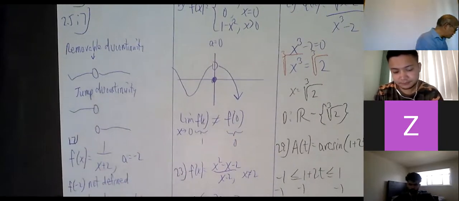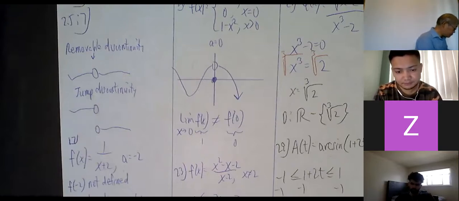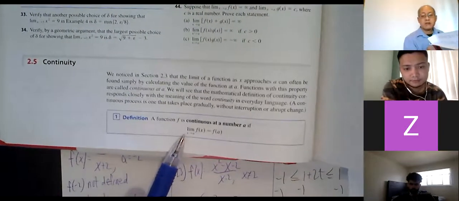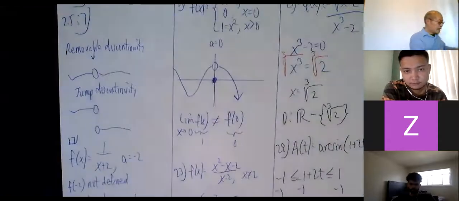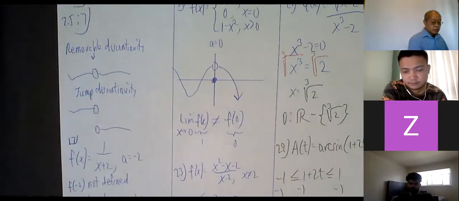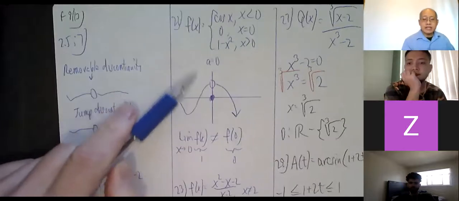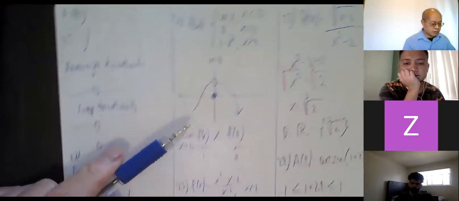And that goes back to the definition. See if we can show that to you one more time. That was what page? 114. Okay. Function continuous if the limit as x approaches a of f of x equals f of a. But that was violated here. Okay. We do have f of 0. We have the limit as x approaches 0, but they weren't equal to each other. All right, so there we go.